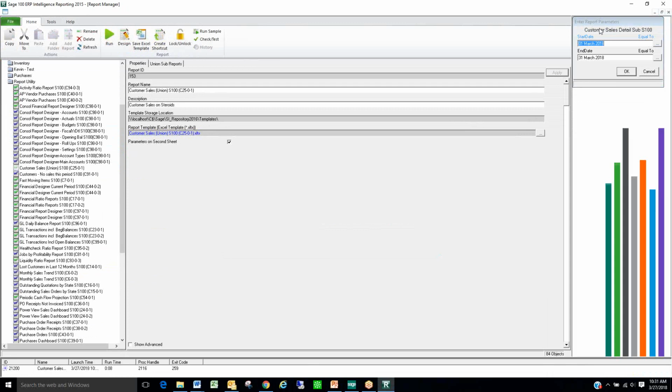But now I'm running a transaction report for my customer sales, and it's asking me for a range of dates. So I'm going to use the 2020 set of dates that are in there. I'm going to use May 1st to the 31st of 2020, and run that report.